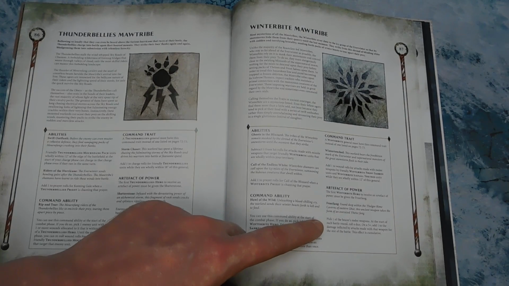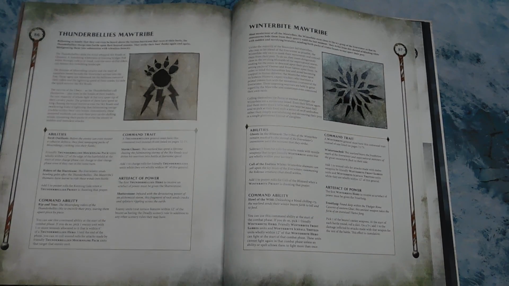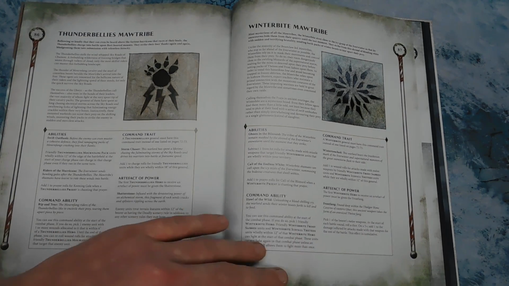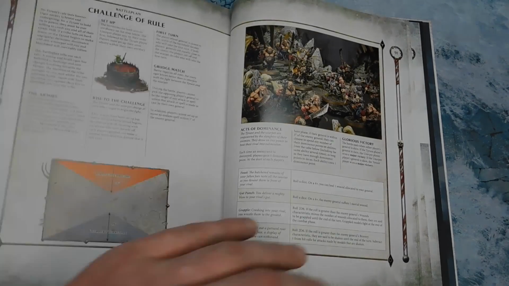And that artifact of power, Frostfang. Pick 1 of the bearer's melee weapons, and at the start of each battle round, roll a dice. On a 5+, add 1 to the damage inflicted by that weapon for the rest of the battle. This effect is cumulative. That's massive. That's pretty big. So let's move on to the War Scrolls.